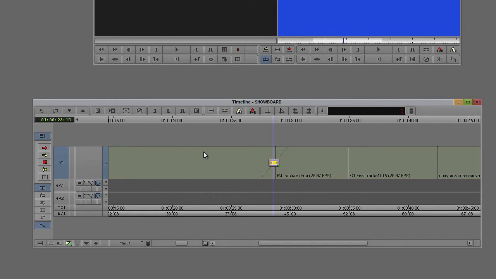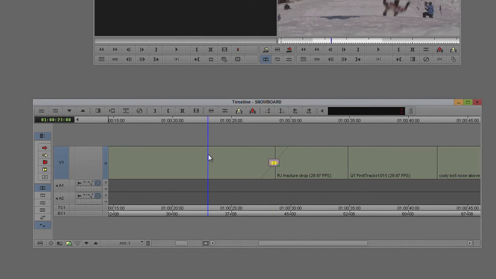Alright, so that's basically it. I hope you enjoyed this first lesson. It's really Transitions 101. You can do a lot more in the effects palette. There's a whole bunch of different types of third-party plugins for transitions. But for today, that's the entry-level transition effects on the Avid Media Composer.